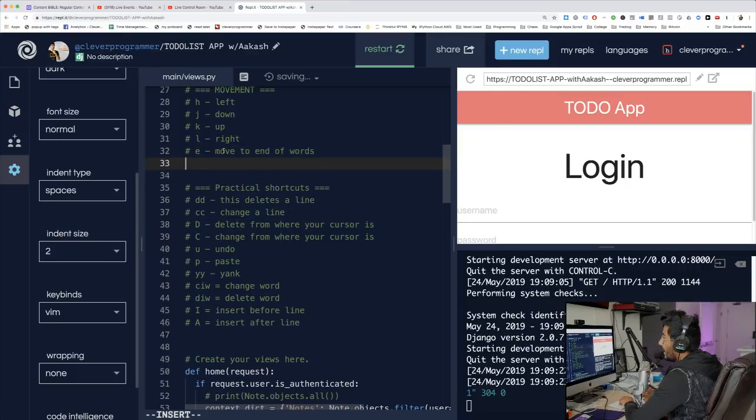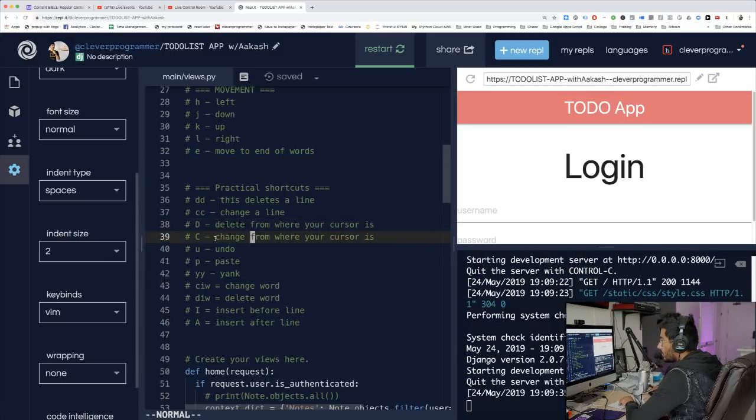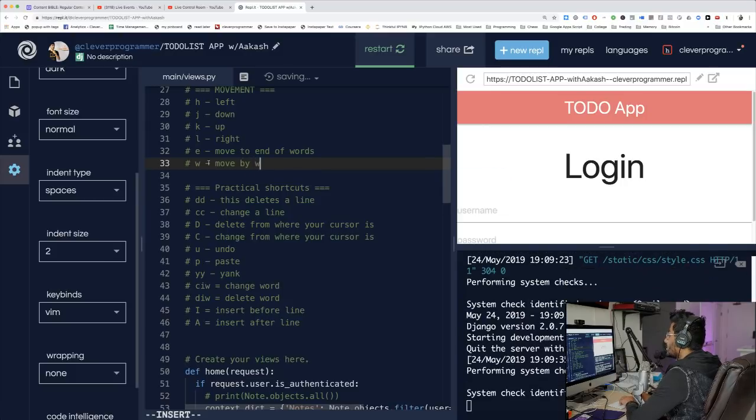I barely ever use W, so I won't even mention it, but W allows you to move to the start of words. I mean, I use it sometimes, so I'll put it here. Move by words.